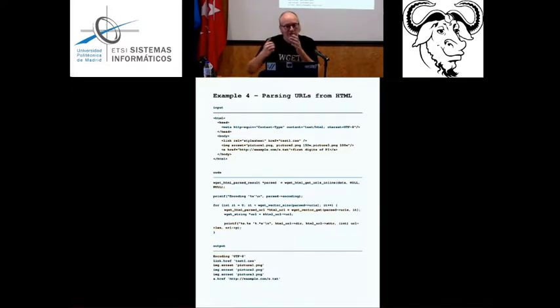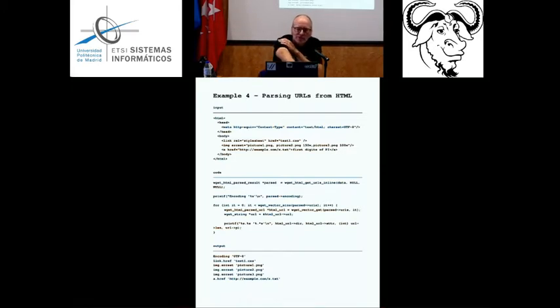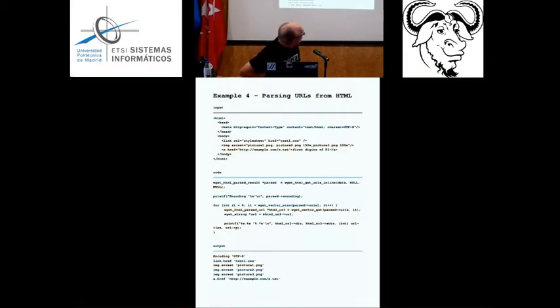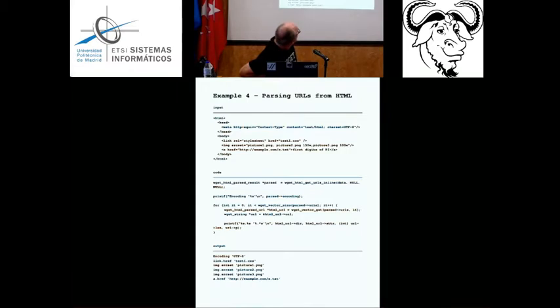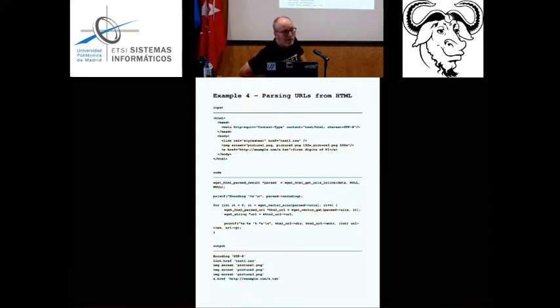Example 4, parsing URLs from HTML. So here you see the input. Can you see that? Yeah, the input. It's just a small HTML file. In the meta tag, you see the charset of this file is UTF-8.